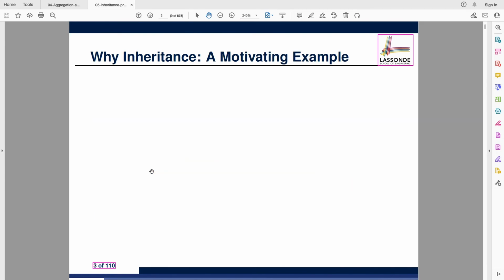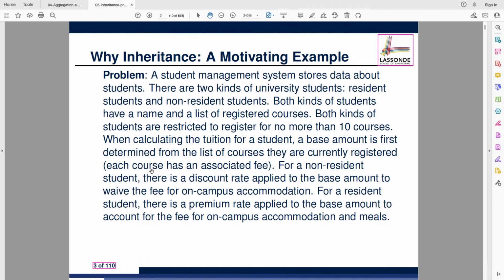All right, so just for today, I want every one of you to be very clear about what the problem is. Can we spend 2 or 3 minutes reading over this description? This will be the problem we're going to solve using inheritance throughout all the lectures. Take a look at that for 2 minutes, and then we'll do a little bit of an easy exercise, and that'll be it for today. Next Monday, we're going to start fresh.